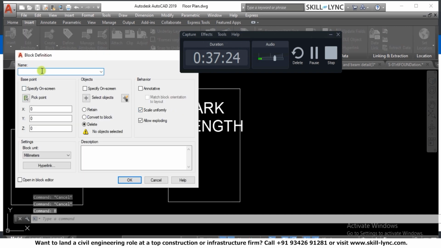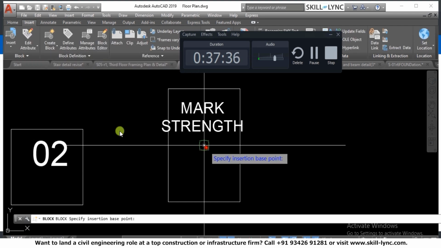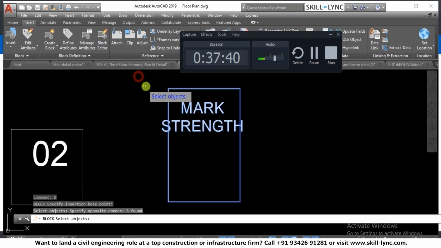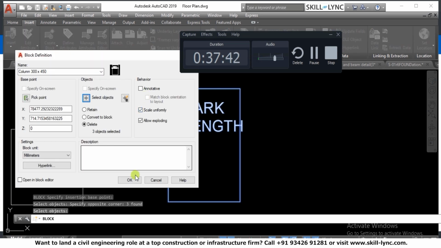Now let's say I create it as a block and name it column 300 into 450, and pick a point, because that is the base point, and then select the object. I select it with the attribute, and then go for OK.